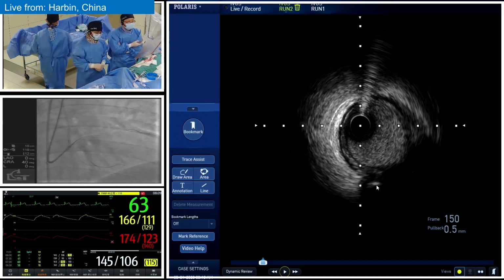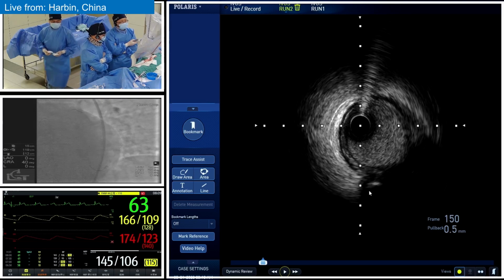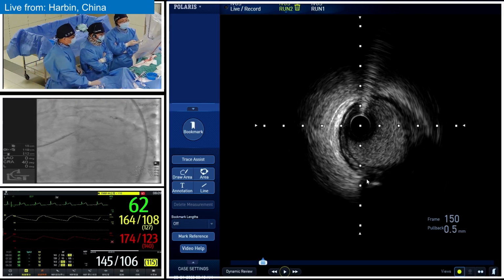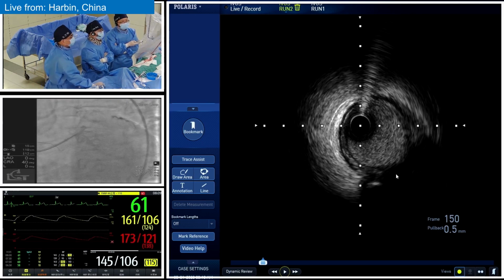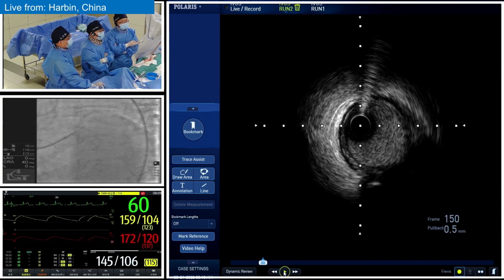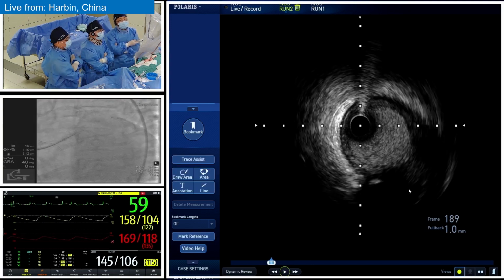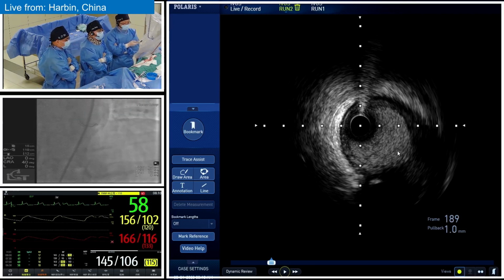Second thing is that there is some mild calcification on the side of the occluded LAD, which may cause some problem for the antegrade puncture during the next antegrade procedure. And here we can see that this is the occluded LAD. Here, this might be the entry point of the CTO segment. This is what we can see from the IVUS, Professor Lee.